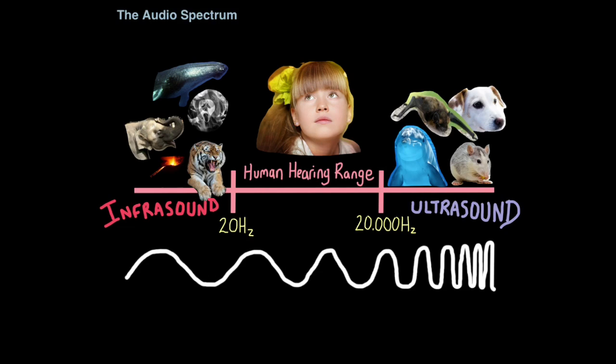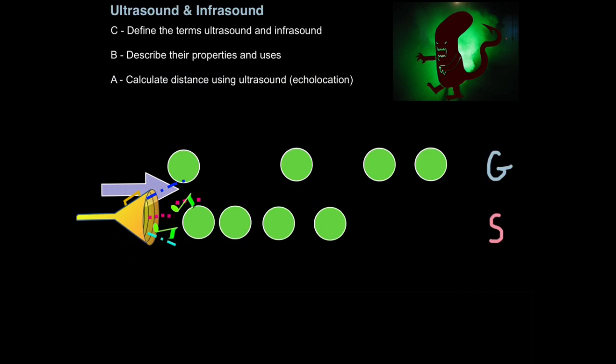At the other end of the spectrum, we have animals that can hear ultrasounds such as dogs. That's how dog whistles work—we can't hear them, but dogs can. Rats can also detect ultrasound. Dolphins and bats can produce ultrasonic frequencies as well as detect them, so they actually communicate using ultrasound. The key thing to remember here is infra is below 20 hertz, ultra is above 20,000 hertz. Just remember 20, 20, but 1,000 at the end for ultra.